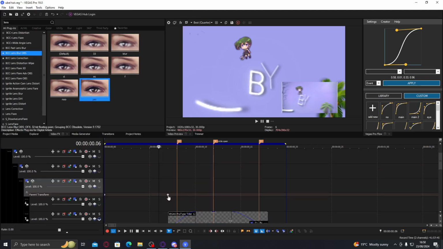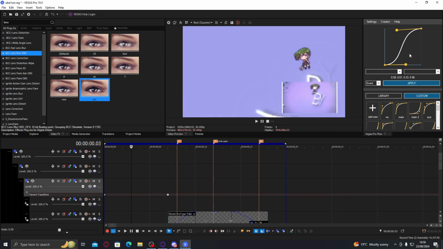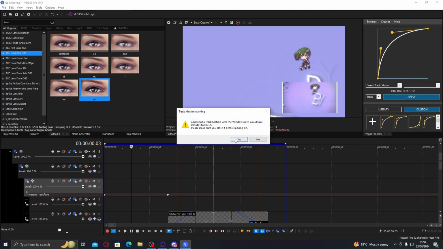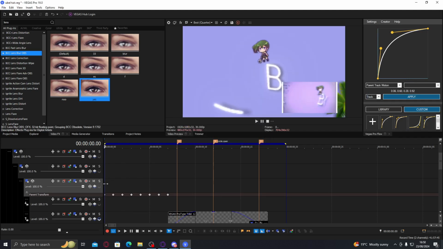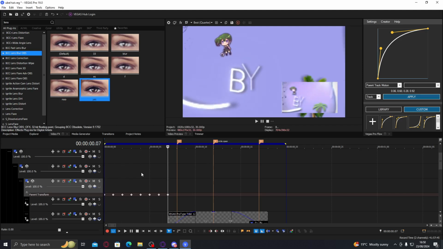Okay, so that's transition 1, and I'm going to make it last till about here. Graph it, so change this to track. Make it a fairly smooth graph like that. Yes. So zoomed in.